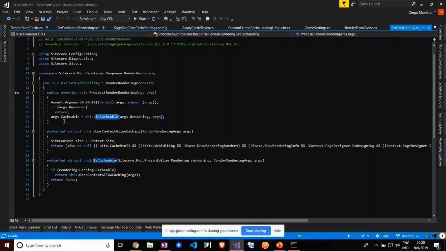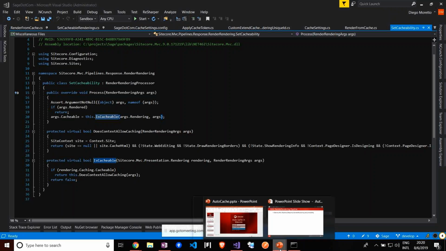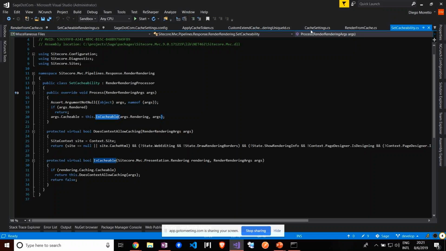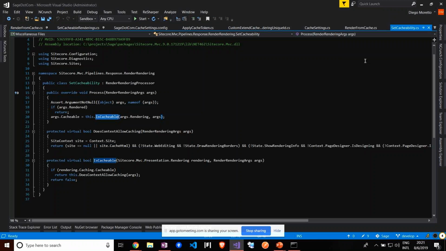You want to set your renderings to cacheable. The second processor, I'm not going to show it because that's going to take too much time. The second processor is generate cache key. Also out of the box in Sitecore, this is just to level set and recap a few things.